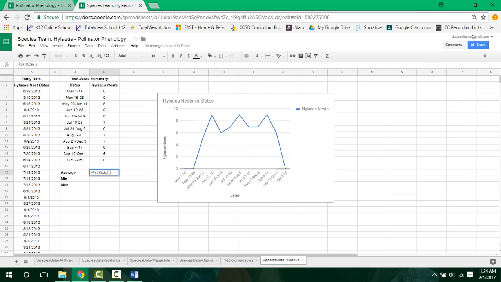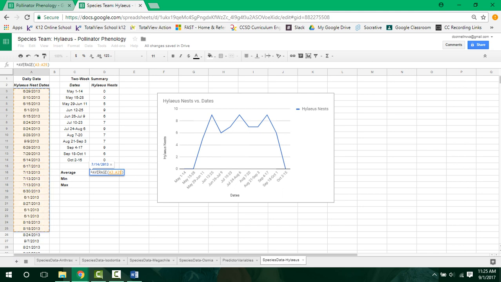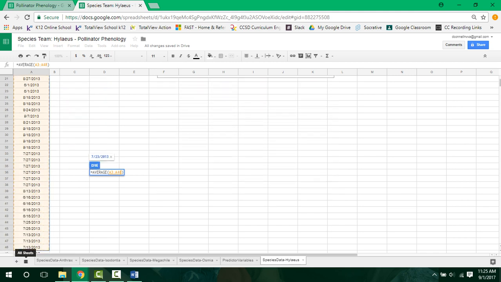Okay? This is actually a code, and this code is going to do all of the work for you. So once you've typed that out, you're going to take your cursor and place it in between the parentheses, just like that. Now it's asking you to input values. So you're going to take your mouse and highlight all the dates on the left-hand side over here. Just highlight, highlight, highlight, and make sure you go all the way down. Some of you might not be as long. Some of you will be really short, but you want to get all the dates in there.